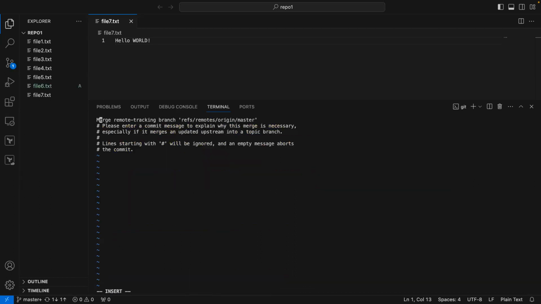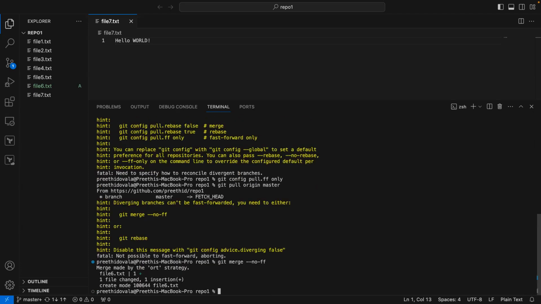Okay, now you got the file. It is like a merge, right? See, pull is like a merge. But the merge we learned till now was from one branch to another. Here, pull is like a merge from remote to local. So here it was asking to merge with no fast forward. It cannot do fast forward for certain reasons. It's saying how to reconcile divergent branches. Already there was a commit ahead in this branch, so that might be the reason we are seeing it.